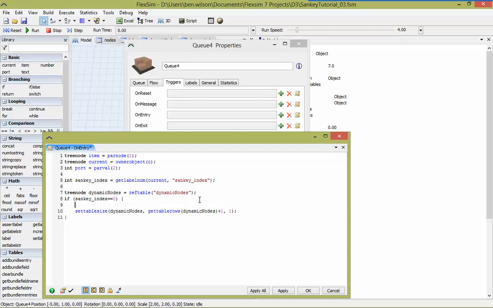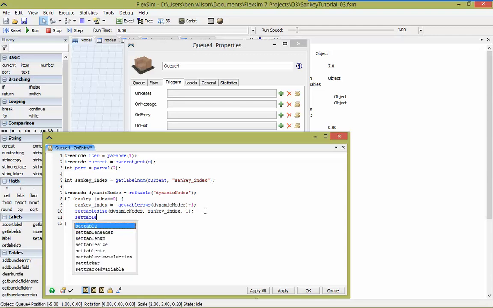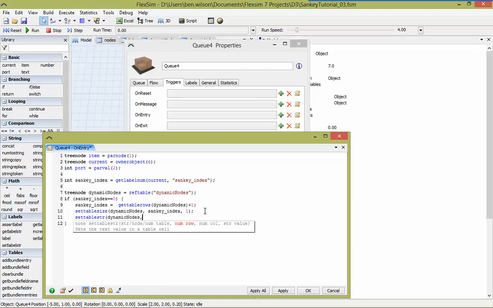And then also we want to keep this new Sankey index number. Whoops, I don't need to declare it again. But it'll be the next row of that table, right? Boom. So we'll increase the table size there, and we'll say set table string for dynamic nodes on that row, on that column, and the value will be the get name of this object, in this case the queue.